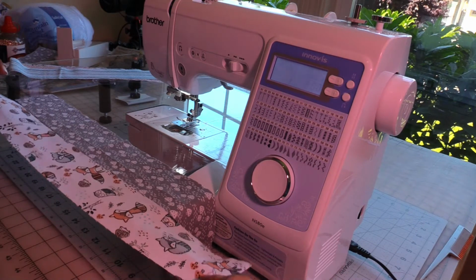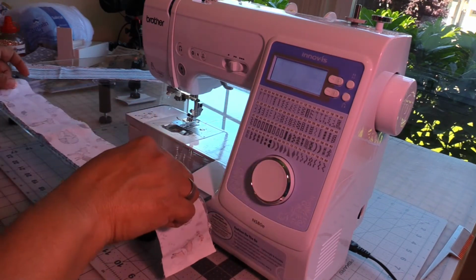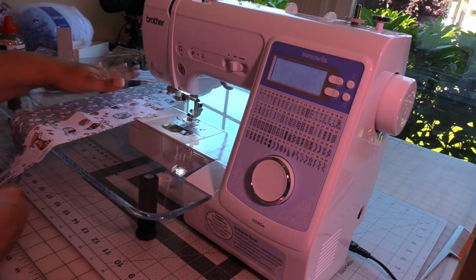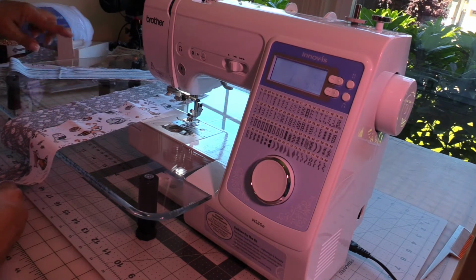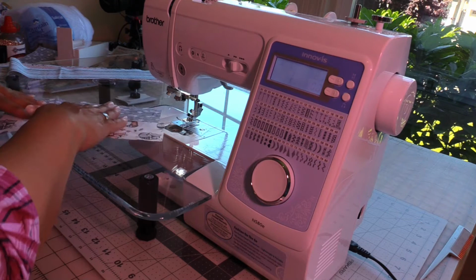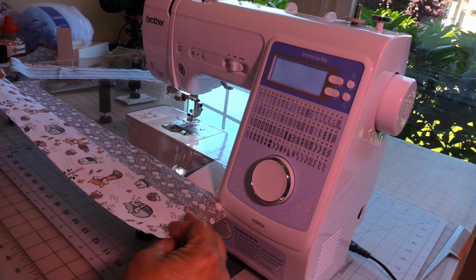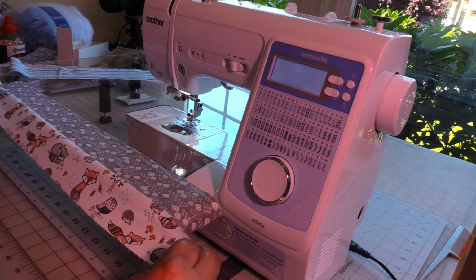So the next step I have is I've got my piece 1, and I am going to stitch piece 2 right sides together with a seam. The thing I need to be aware of is my directional print. So do I want, when I open this up, this is piece number 1 on my bag, and at current time the mushrooms are facing down and the foxes are correctly oriented for that view. So what I need to do is keep the mushrooms facing up and the little foxes, now if I put them this way, they'll be facing down. So I'll turn this over, and then when I make that stitch, they'll be correct.